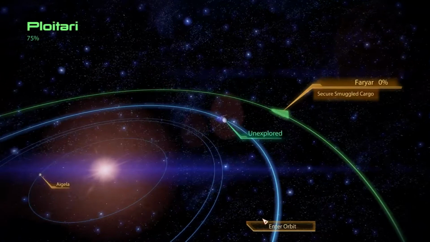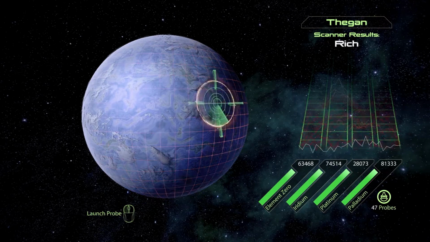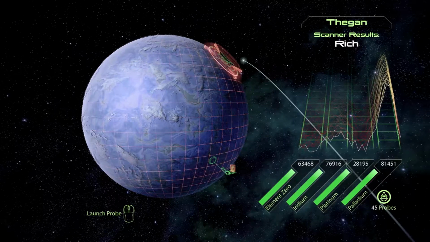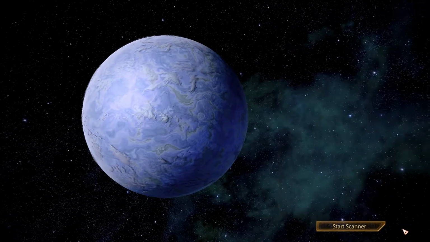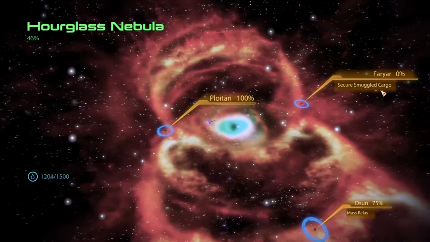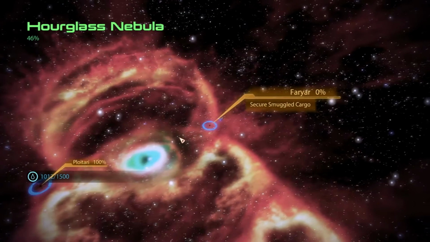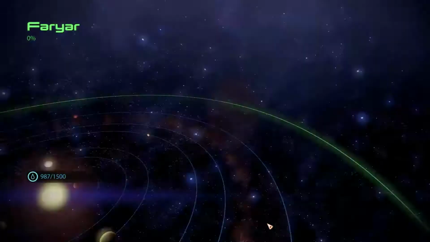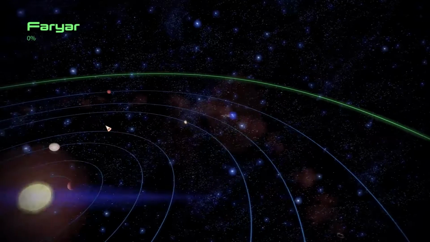Thegan. It's rich, but it's not rich in platinum, which is what we want. Probe launched. Oh, well, we'll grab that. And we'll grab that. Probe launched. And then we'll head to the other system. Faria. Now, if I remember correctly, the securing smuggled cargo means we have to fight a few of those big bastard mechs. The ones that are really, really mean.